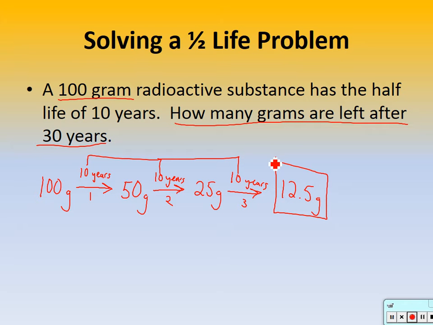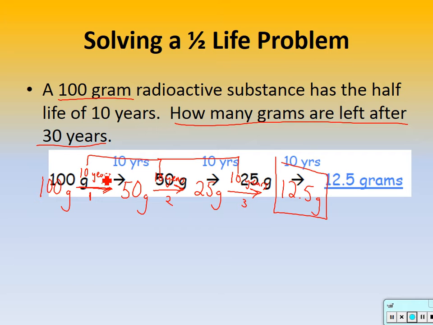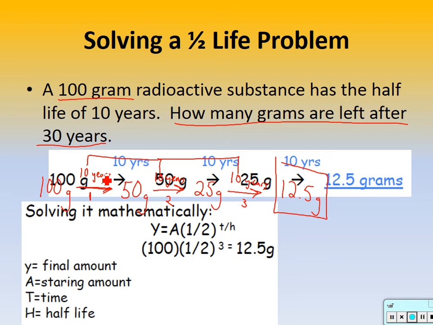So I promise if you'll just represent a half-life with an arrow, put the number of half-lives underneath it, put the length of the half-life above it, these questions will make a lot more sense to you. Okay, so that's kind of what we did right there. There is a way to solve this mathematically, but we're not going to get into it in this first year chemistry class. It can get into logarithms, and a lot of you aren't familiar with that yet. So we do that in advanced chemistry, though.